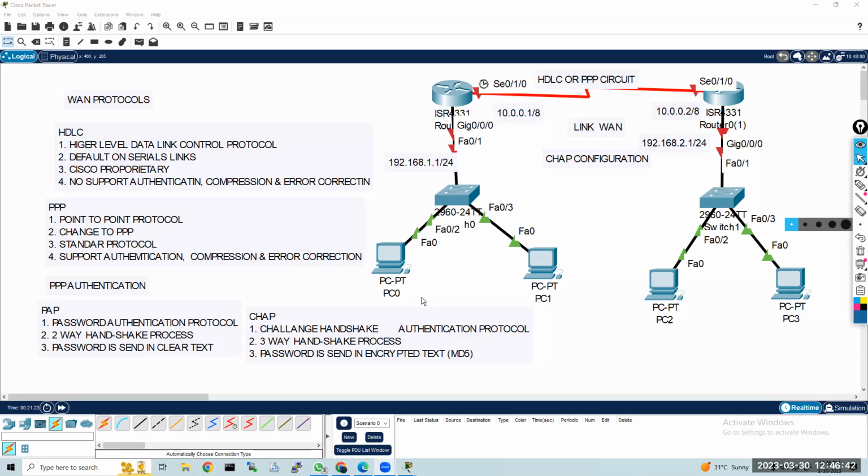Why can't you access? How are you connecting, through wireless or wired?